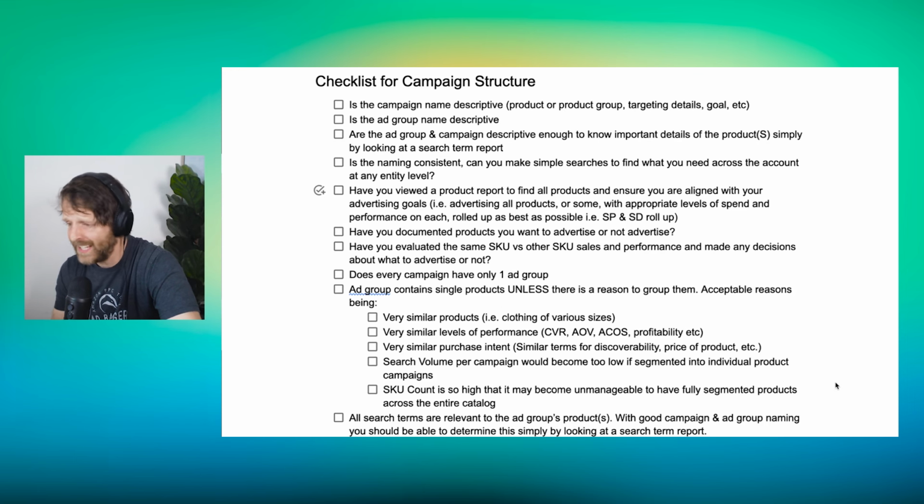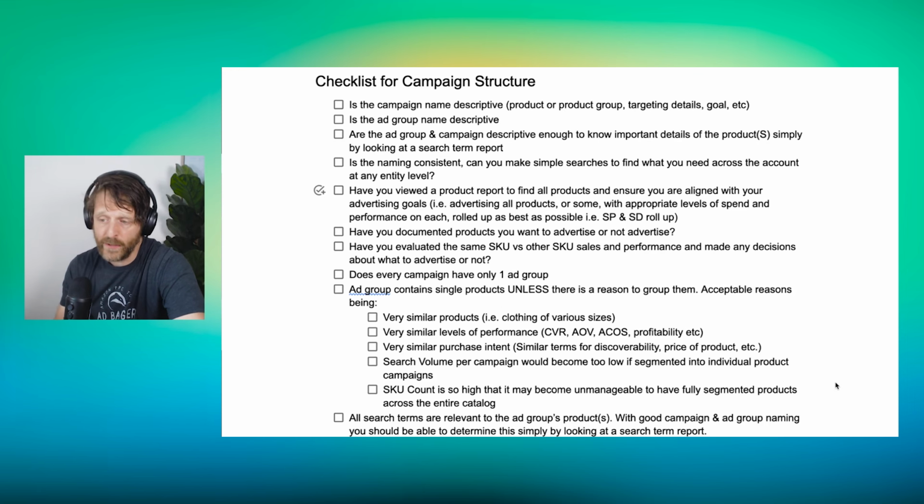If I am Nike, there's no way in the world I'm going to have individual product campaigns across my entire account. I'd have so many products, and such little data in many of them, that it would make more sense to group these things. Obviously, they have very similar products, like the same product in multiple sizes with similar purchase intent. My running shoes will probably go grouped together, and so on and so forth.